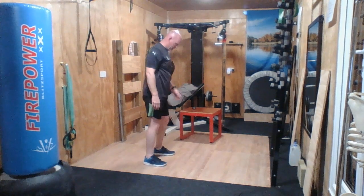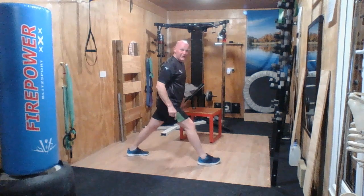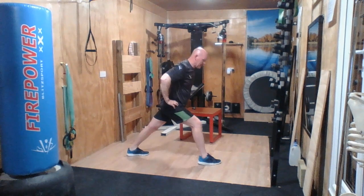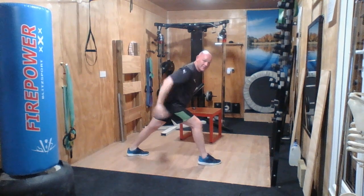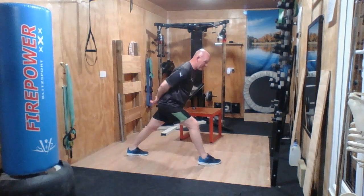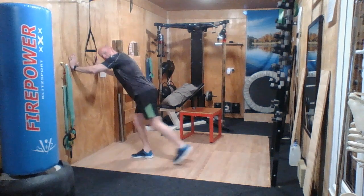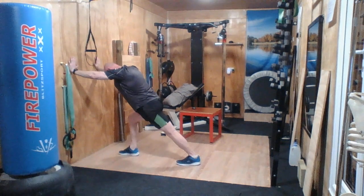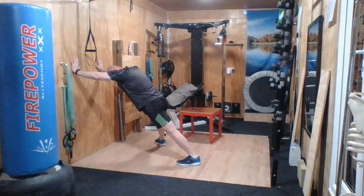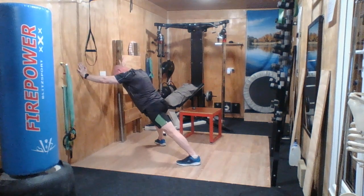And relax that. Big wide stance, keeping the back foot down, heel down, bring the body in line with that back leg. Imagine I'm Eddie the Eagle doing the ski jump. Two feet facing forward, back down. Or if you want, you can go to a wall, hands on the wall, into that position. This is our left leg back, right foot down to the side. You sit yourself over to it as well. Don't let that heel come off the floor.